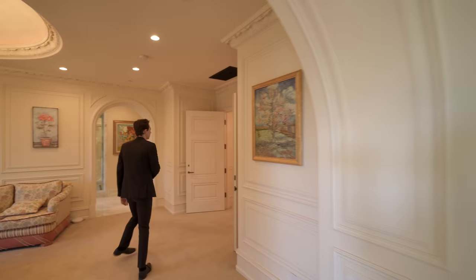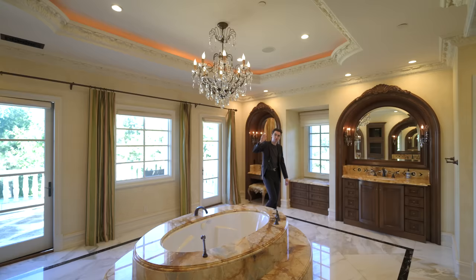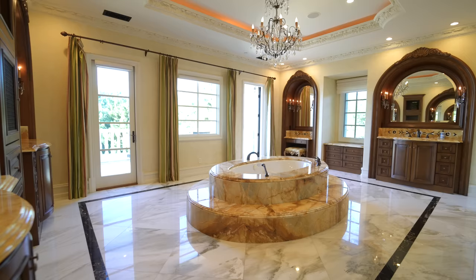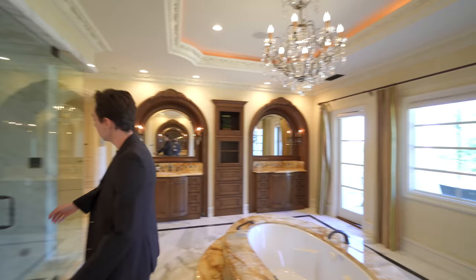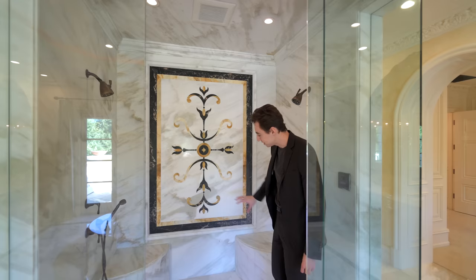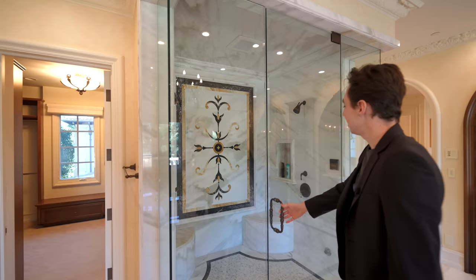Marble floors lead us into your primary bathroom suite. Positioned in the center of the room is a Calcutta marble enclosed freestanding tub with a royal chandelier suspended right above. There's a raised ceiling design with LED strip lighting and more crown molding throughout. The arch woodwork wall sconces on either side of the mirror feature more amazing Calcutta marble. We also have access into a glass-enclosed walk-in shower with incredible marble work throughout, including the ceiling — they thought of every detail. There's fabricated shelving in there as well.